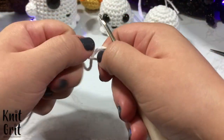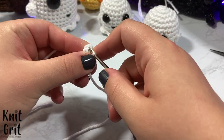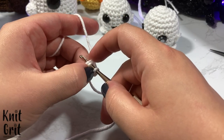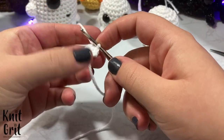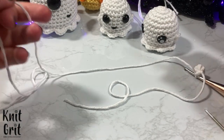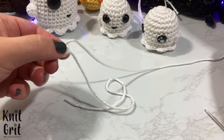You're going to want to pull your tail like so, and then we're going to put our hook inside both stitches, both parts of the same stitch for our first stitch right here. Wrap and slip stitch off. Keep this nice and taut, and that is essentially the look we're going for. Make your tails similarly sized, pull that through.